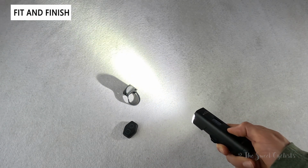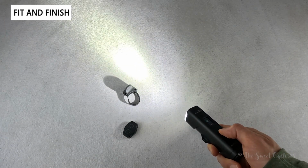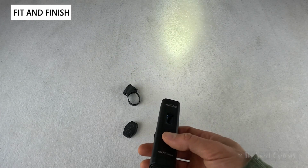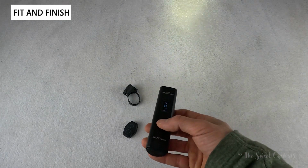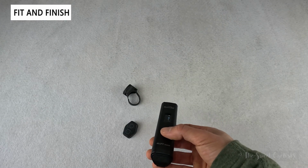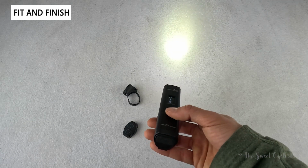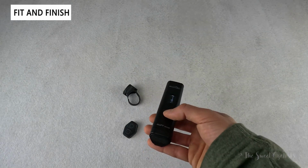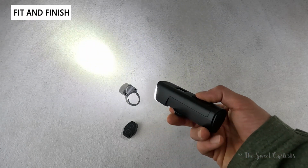You have 5 different modes from the factory, so a single press cycles through them. They've separated the flash and then the constant modes, which is really nice. So if you're riding, you can switch the intensities without hitting flash. A double press goes to the flash modes. And then a single press within the flash mode switches between the 2 options. And then double press again to go back to normal modes. So pretty simple and easy to use.